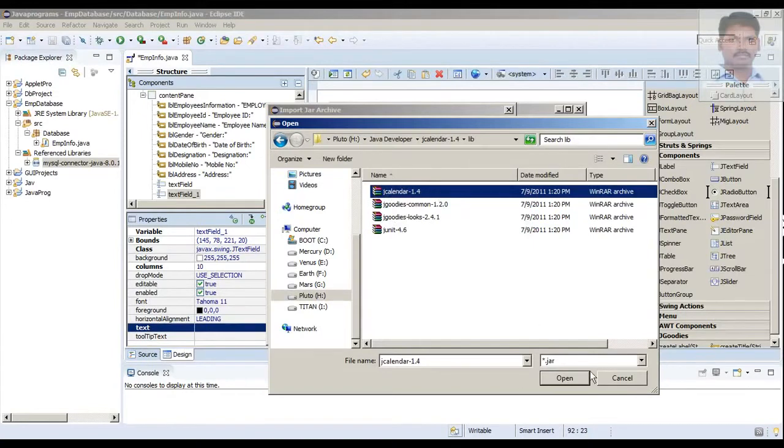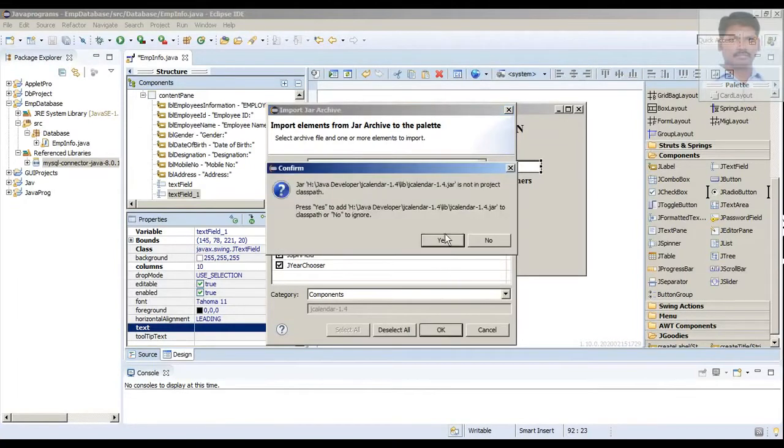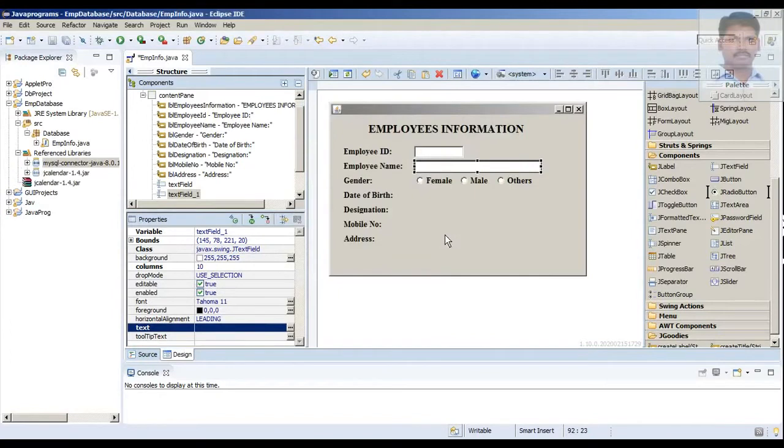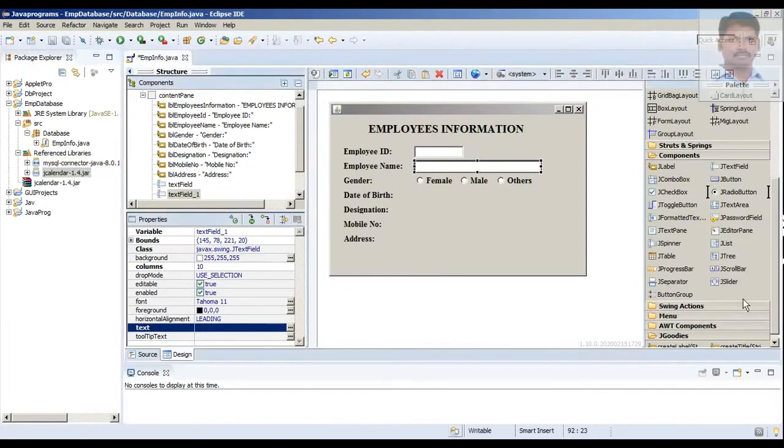So tick all the items you want to use, or specific items you want. Let it be all items, so permanently it will be available. Click OK and yes. The moment you include it, it comes here automatically. But as you can see, in the list it will not be available.